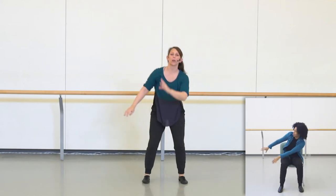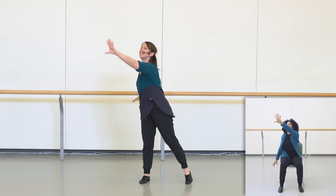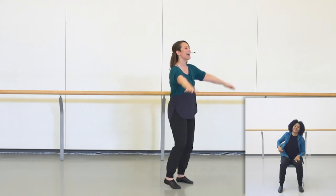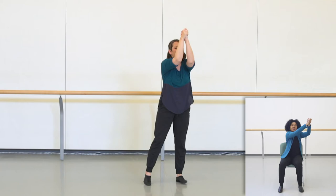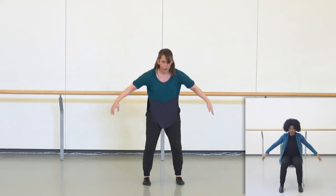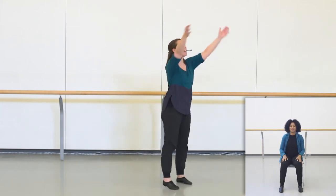Now use your right arm, reach and reach and reach and reach. Ready, clap. Excellent. Can I add on a little bit more? From there, you clapped your energy up. We're going to go down in the center for four counts, and then we come up wide with arms for four counts. Yeah, so the clap was on count eight.